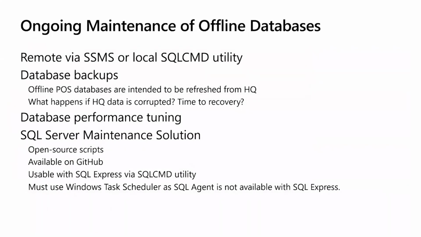The last topic we have planned to cover is ongoing maintenance of offline databases. Right, so now you have all these SQL Express instances spread throughout your enterprise. You can either manage them remotely via SSMS or locally with the SQL command utility. So you have to think about backing up the database. Do you need to back it up or not? And then performance tuning. And you might think, well, it's offline databases, all their data is refreshed from headquarters. Why would I need to back it up?